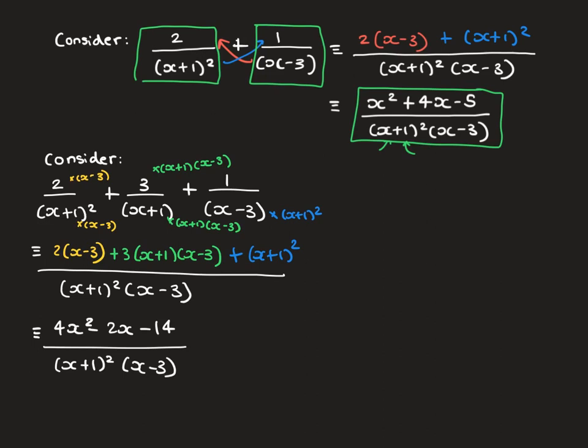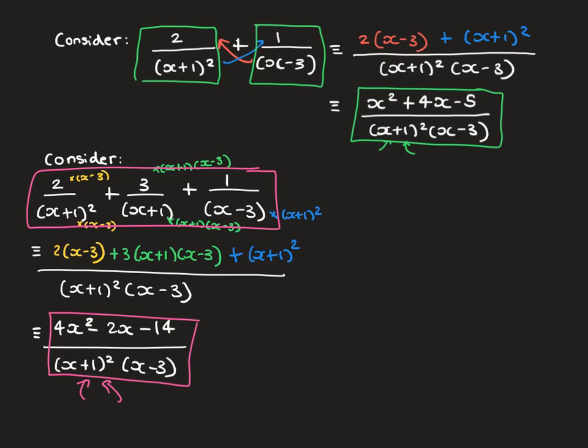Now, the wider point that I want to make here is that in both cases we have a fraction which has a repeated factor, x plus 1 all squared, in the denominator. And in this second case, the decomposition involves 3 separate fractions. One where there's a denominator of x plus 1 all squared, and another where there is a denominator of x plus 1. So it's not enough, when you're decomposing and there is a repeated factor in the denominator, to assume that this came from 2 single fractions. There could have been a third fraction with, in this case, x plus 1 in the denominator.